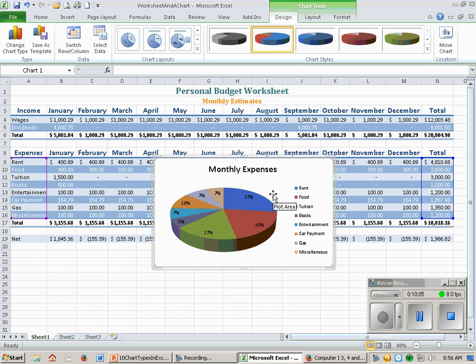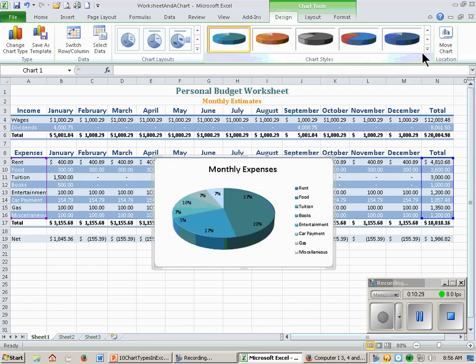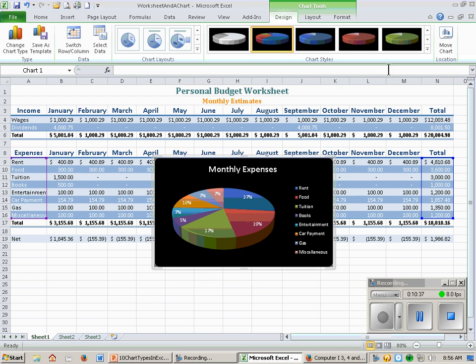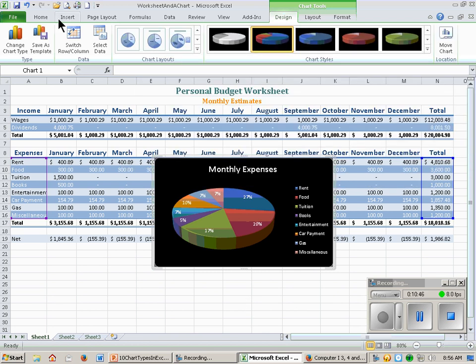Turn to page 40. We now want to apply a style to our chart. So you should still be in the Design tab, and here are our chart styles. Our textbook tells us to click Style 3. However, I would like for you to choose whichever one of these you think looks the best. And I'm going to go with that one. I think I like that one the best visually. Okay. And click Save.